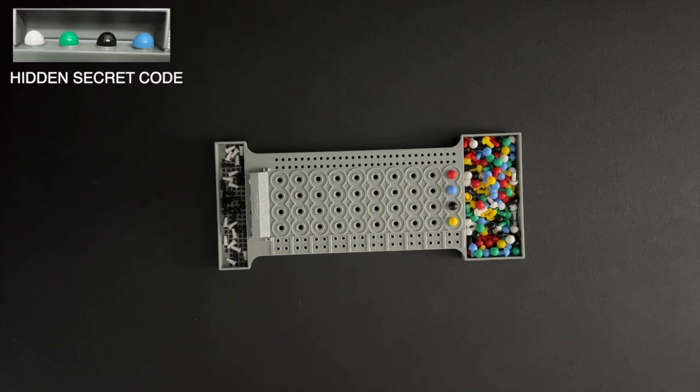If any of the code pegs are in the correct color and position, the code maker will place a black key peg next to the guess. If any of the code pegs are in the correct color but wrong position, the code maker will place a white key peg next to the guess. No key pegs are placed if a color peg in the guess is not used in the secret code.